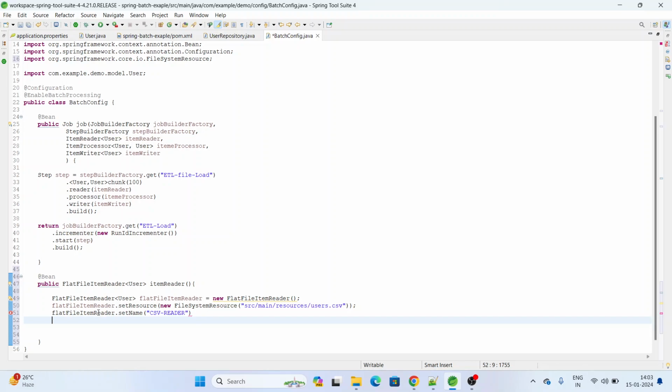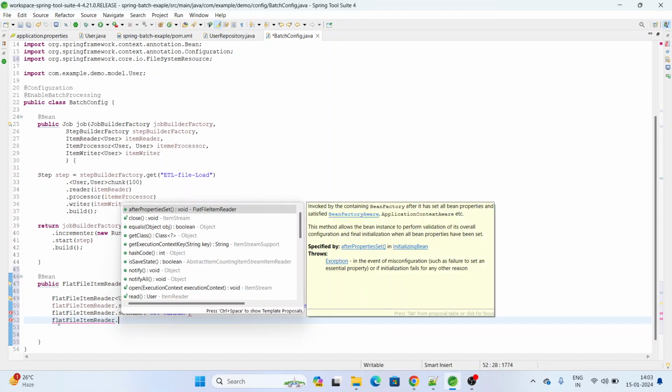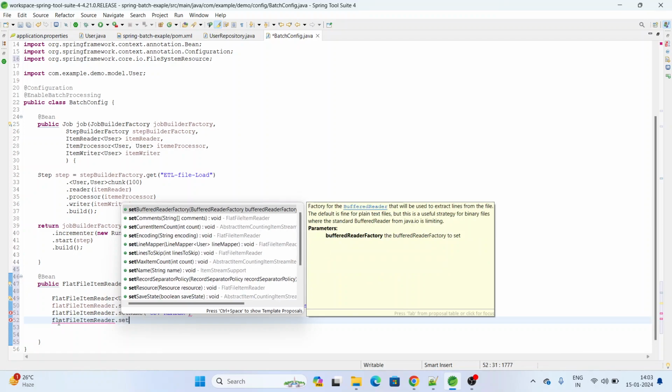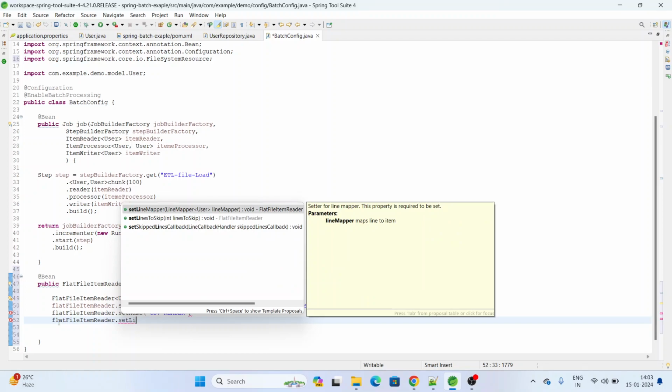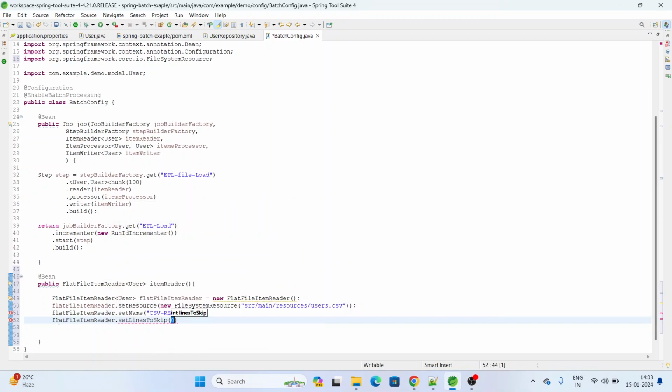We have to skip the first line since the first line is a header that contains the column names, so we have to skip that one. So I am adding that. Set lines to skip as 1, the first line will be skipped.